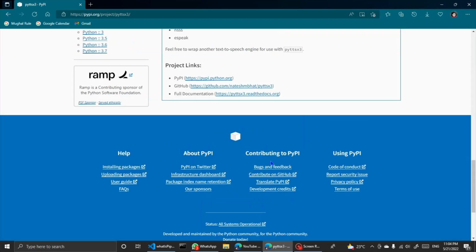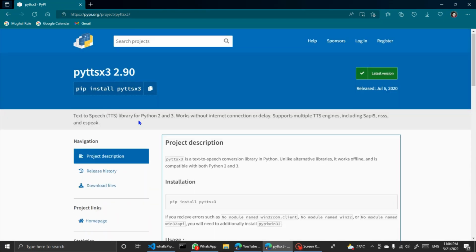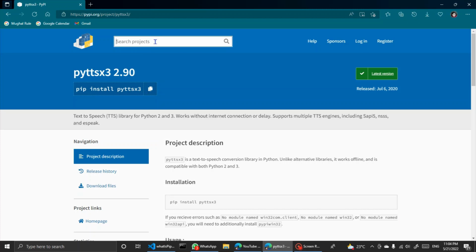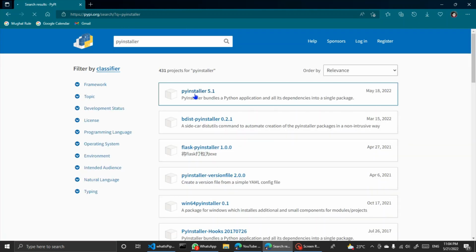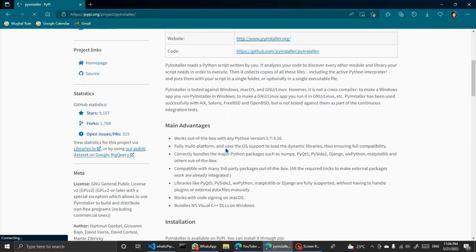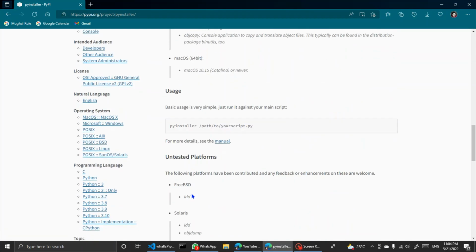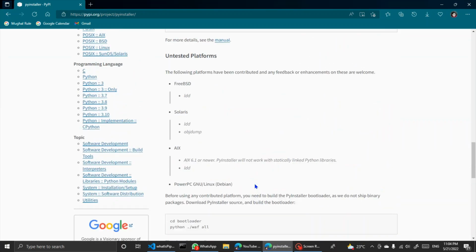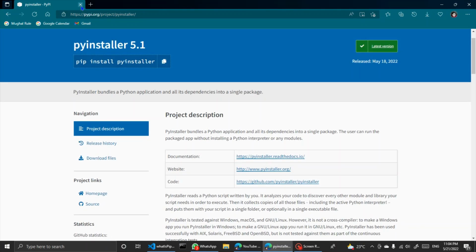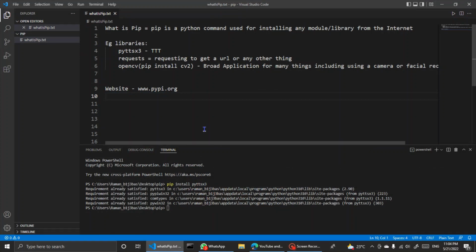We have a description, we have lots of things here. Now we can type PyInstaller. Now PyInstaller is used for converting Python packages into exe files. You have lots of functionalities here. You can read lots of things. So this is how you can use pip.org.